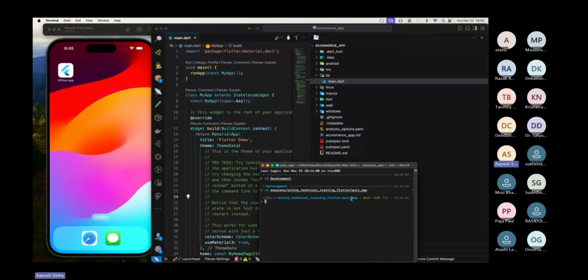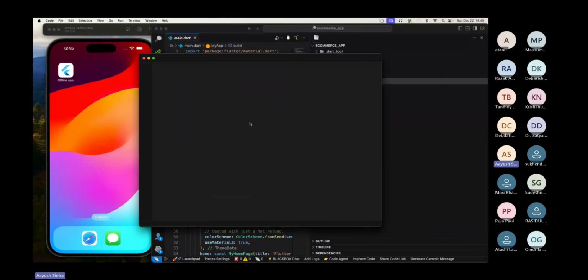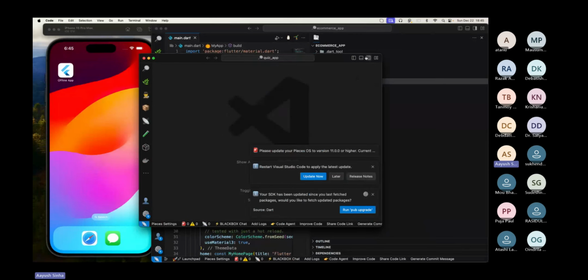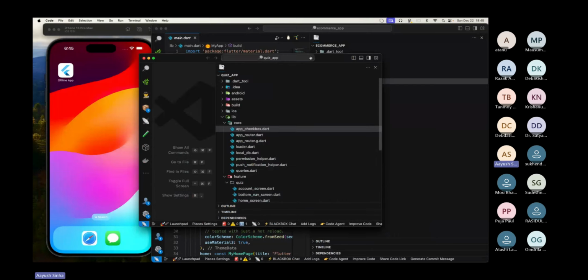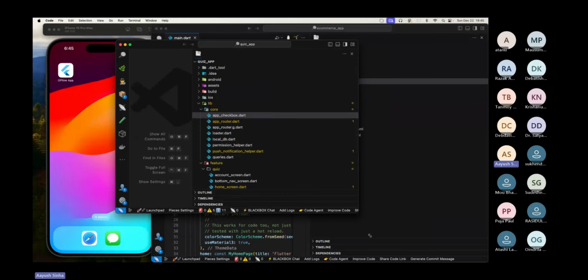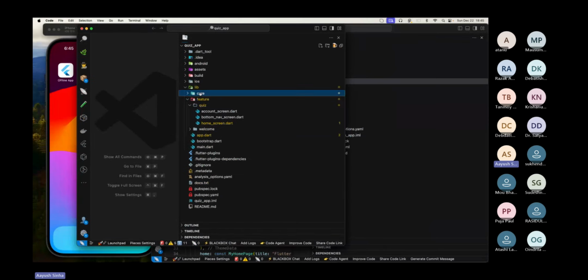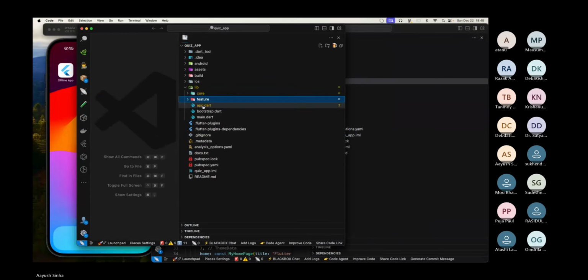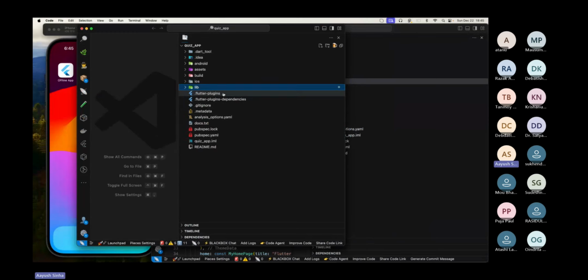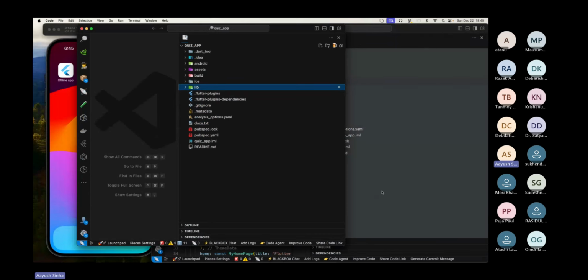I will copy just the boilerplate and then we'll start. For now, I'm copying everything inside this lib and then I will remove whatever we don't need.